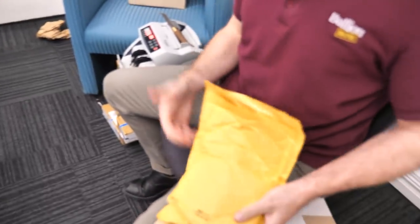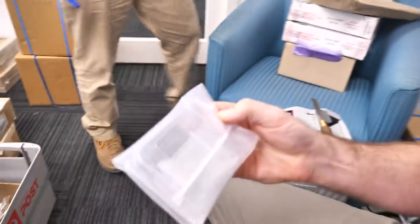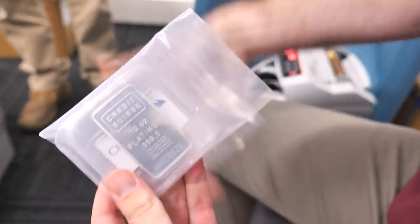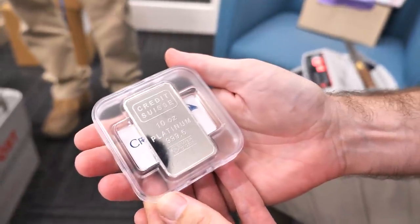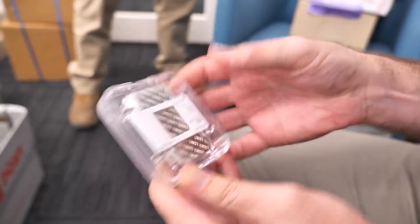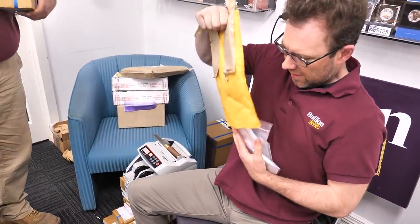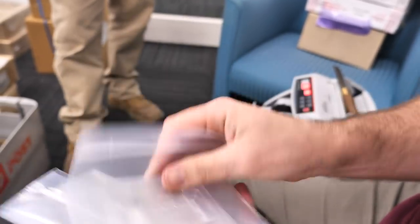All right, what do we got over here? This is like my fifth birthday with pass the parcel. Oh okay, cool — Credit Suisse platinum! Yeah, platinum. So 10 ounce Credit Suisse platinum bars — let's take it out of this capsule. Credit Suisse 10 ounce platinum 999.5, serialized bars in capsules. Tell me there's more than one — there is more than one! We've got four. These things are so hard to get hold of at the moment — I am a kid on Christmas.